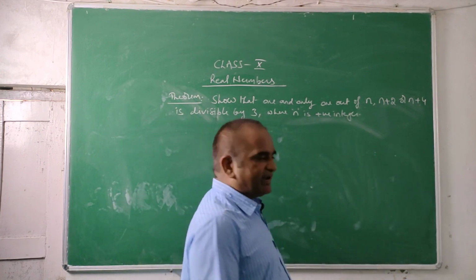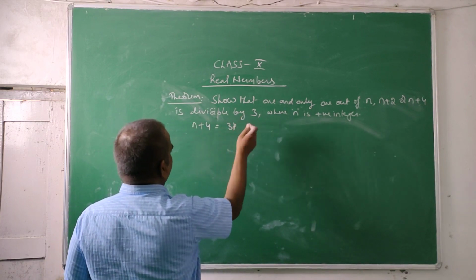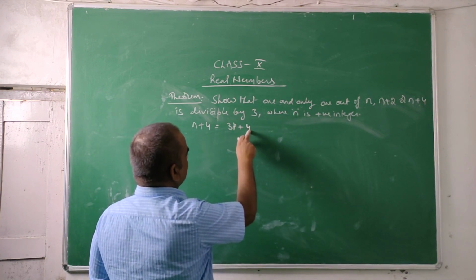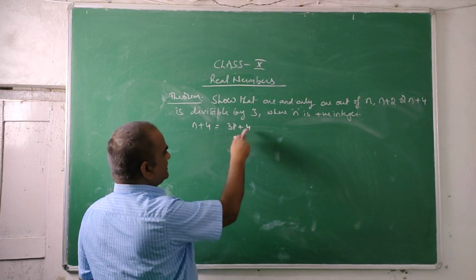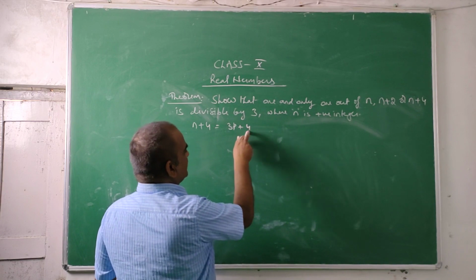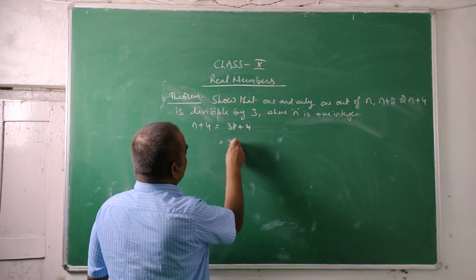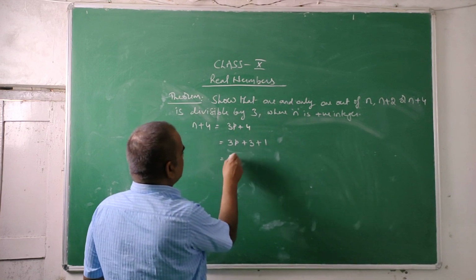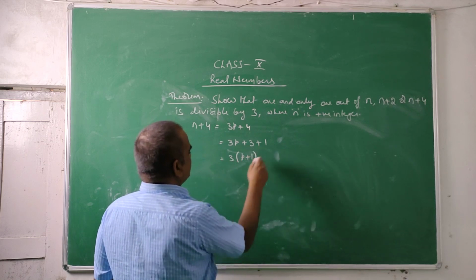So now I am taking n plus 4. We took n as 3p plus 4. Here you cannot take 4, because if you take this as r, it should be lesser than b. But the b is 3 here, r is 4, and r is always lesser than b, so you cannot take 4 as this. So a small change you have to bring. Here you write this 4 as 3 plus 1. Now you take 3 common from these two terms, then you get 3 into p plus 1, plus 1.